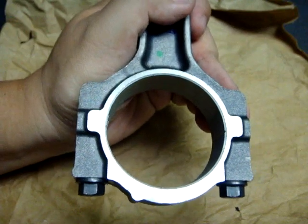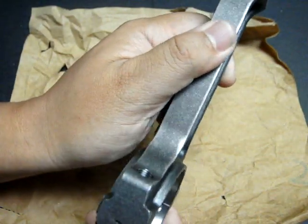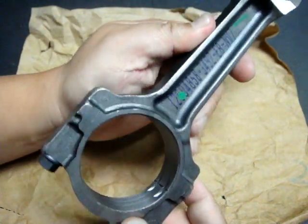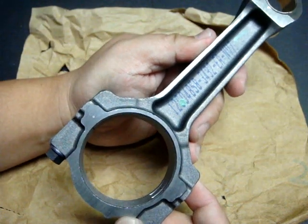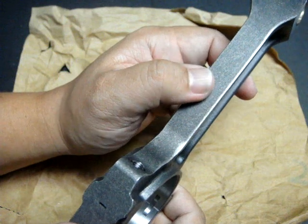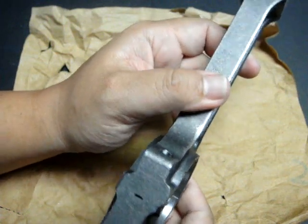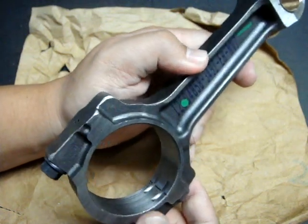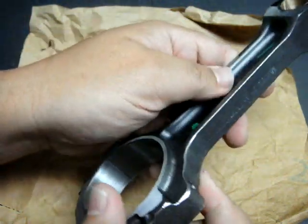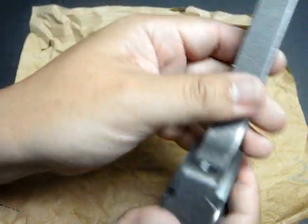A little more on the LSA connecting rod is that the LSA engine and its connecting rods are meant to see supercharged application. For example, in the Cadillac CTS-V, the LSA is tuned to create 550 horsepower out of that power plant. In the Chevrolet Camaro ZL1, the LSA power plant is tuned to create 580 horsepower. As you can see, this is an I-beam construction, but it is a rather beefy I-beam design.